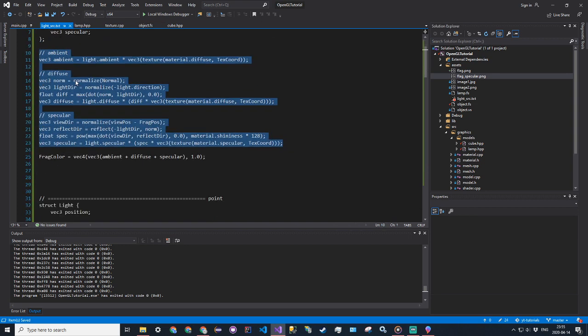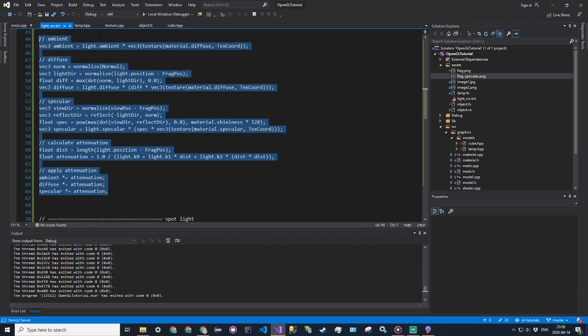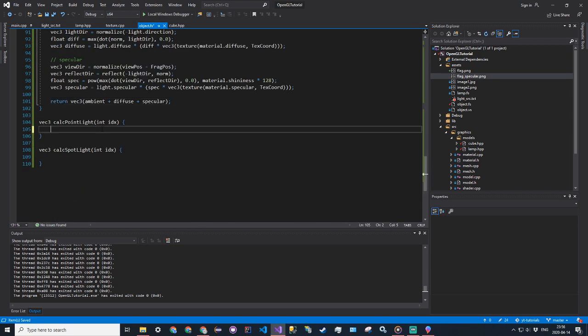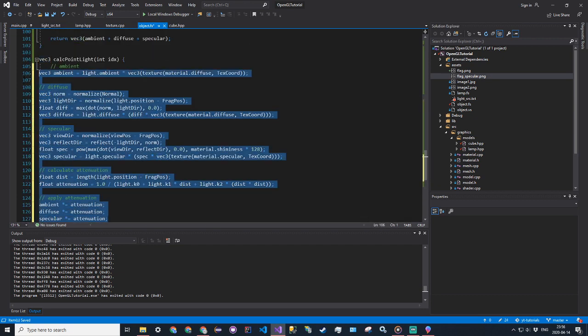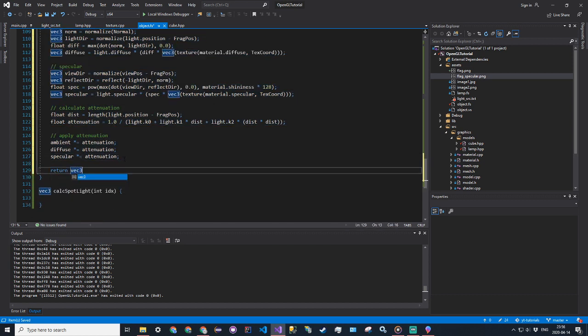And then we're going to do the exact same for the point light, so copy and paste all that, and then do the return as well: return vec3 of ambient plus diffuse plus specular.